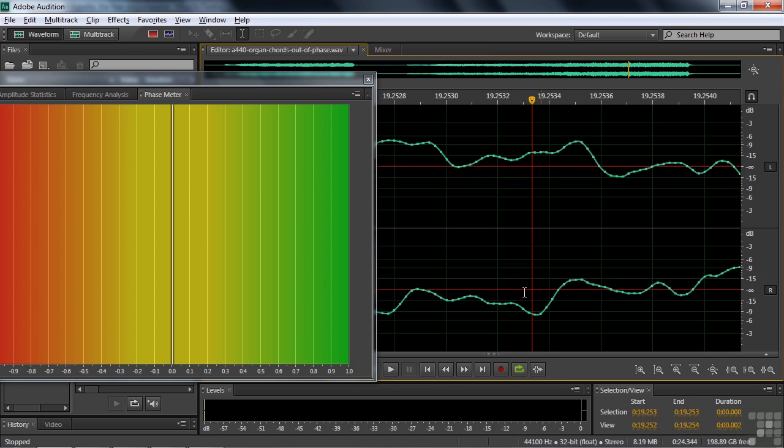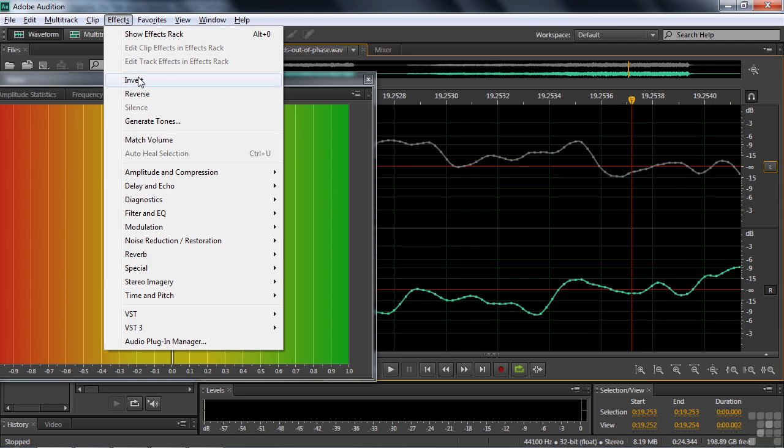So the first order of business is to put this channel here in proper order by inverting it. So I'll just click on it to make it the active channel. I've got context sensitive channel editing turned on in my preferences. If I didn't have that, I could just turn this one off and get the same thing. Then I go Effects, Invert. And that'll flip that bottom channel, that right channel.